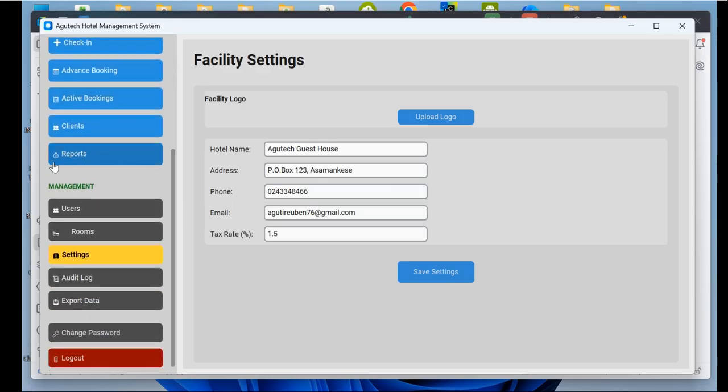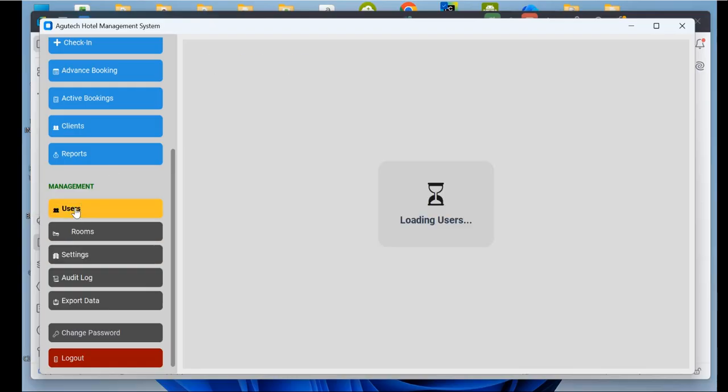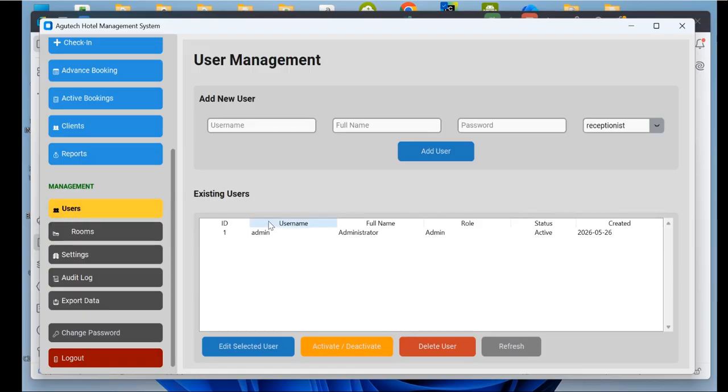The next thing is the administrator needs to create users. So the administrator will go to users. We create the users, and let's say the first user is a receptionist, and the name is Doris Abo.